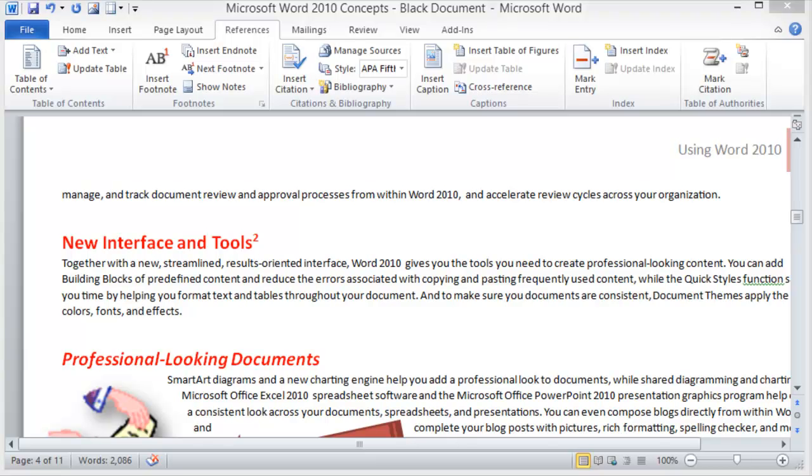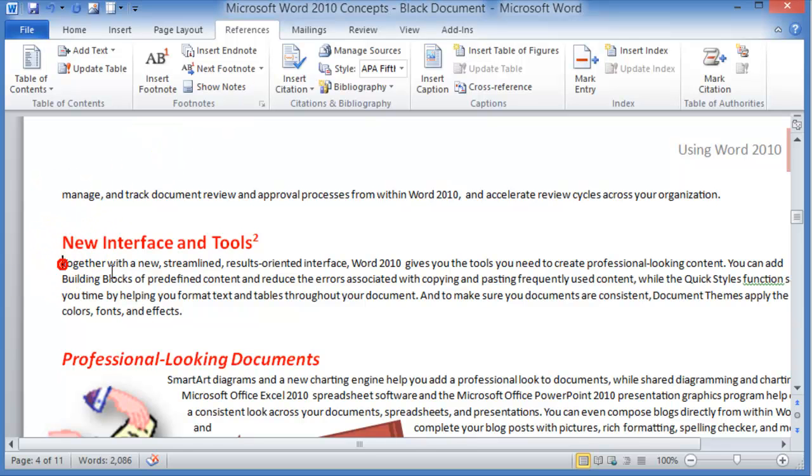At this point, I'm going to go briefly over citations and bibliography. In Word 2010, there's a feature where you can utilize Word to keep track of your citations and generate a bibliography or a works cited page automatically. The way it works is that as you are doing research, as you're typing your paper, you can go throughout your document and you can enter your sources.